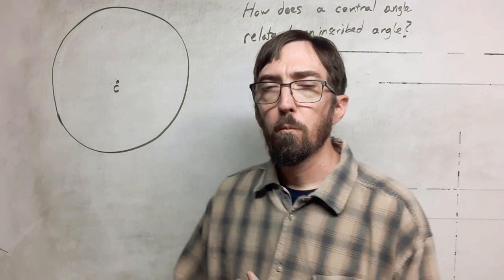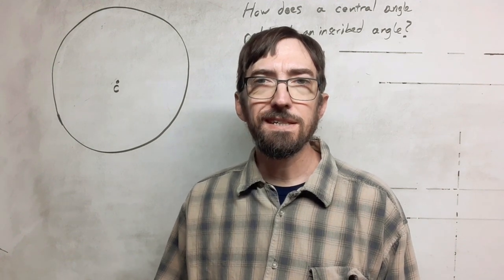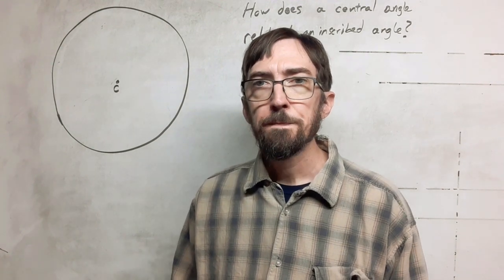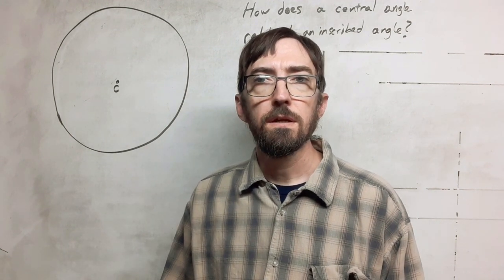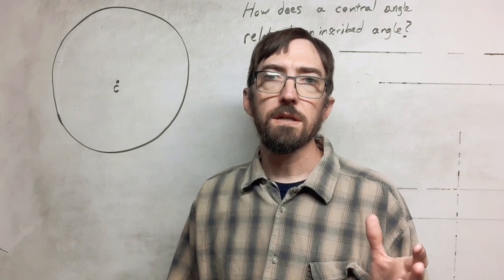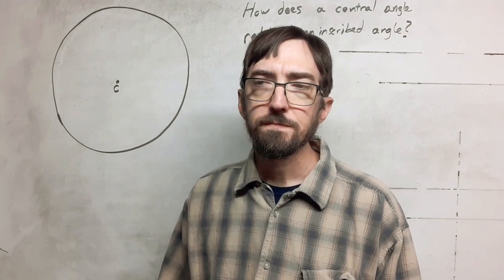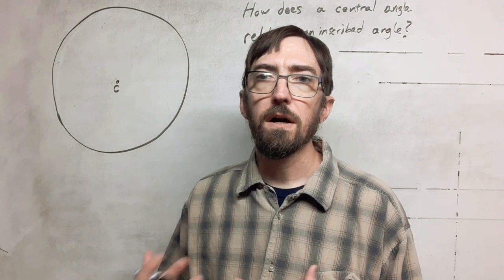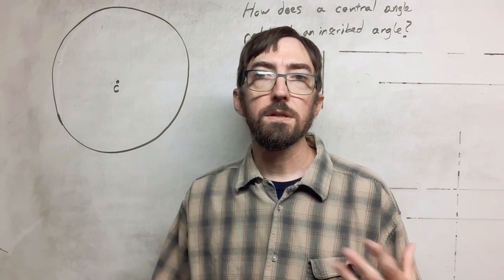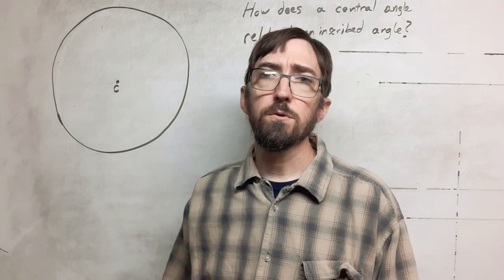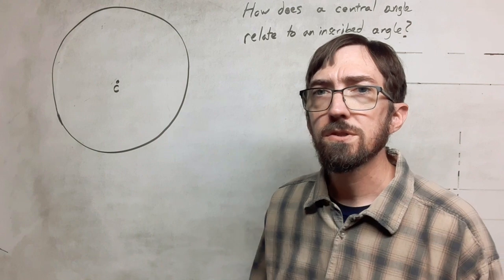And then as we explore that, we can formulate our conjecture, our idea about how we think they relate, and working through the geometry of this, we can then say whether this is a true statement or if it is a false statement. And that's really part of how mathematical discovery works. We observe something, we try something, we guess what's going on, and then we have to prove if that guess was accurate or not. So first of all, we need to draw some angles in here.